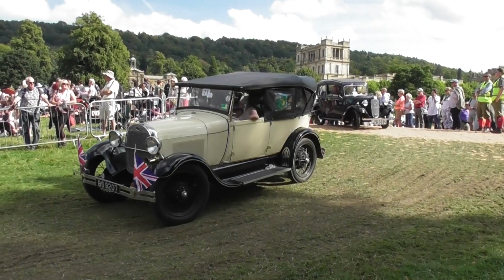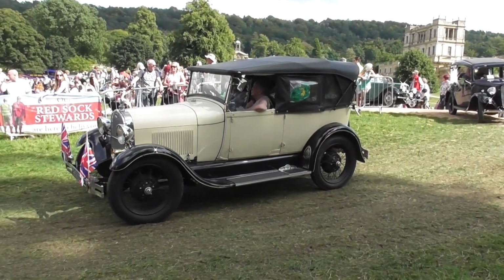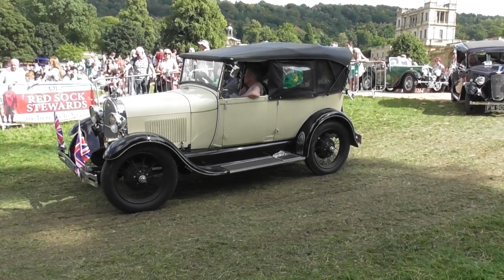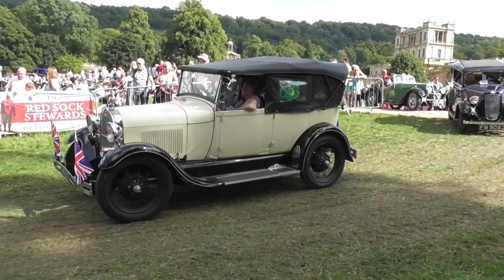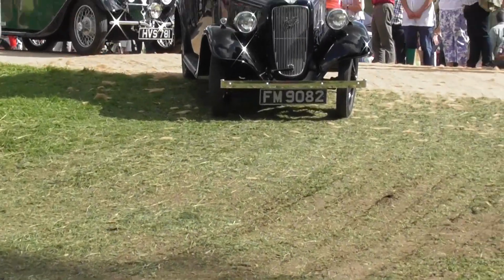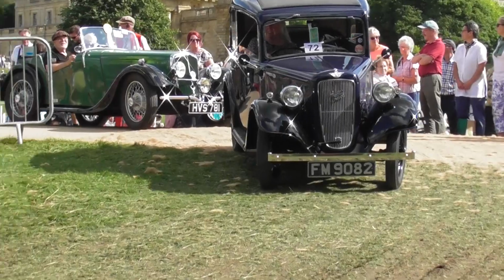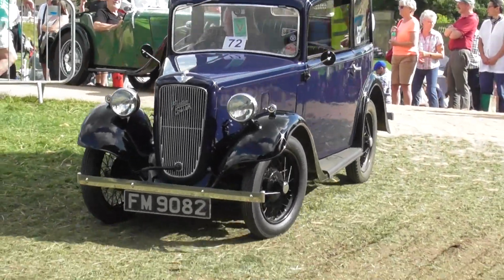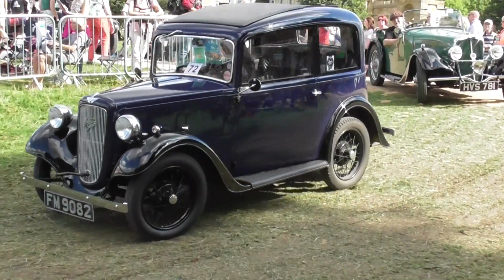David Webster, from Belper, in his Hillman Minx, and Sarah Mary Gethelmans. This is 1933. Lovely of you to bring that one, David. Car number 65 is Charles Hopkinson in his 1126 with an Eaton Cobby, which is a very rare little car. And it's got the original leather seating still. It's used on a regular basis.